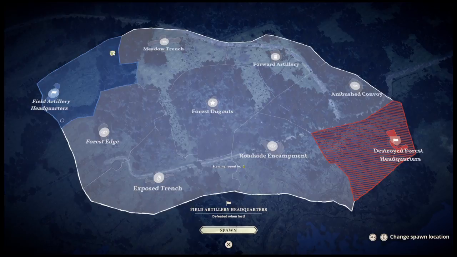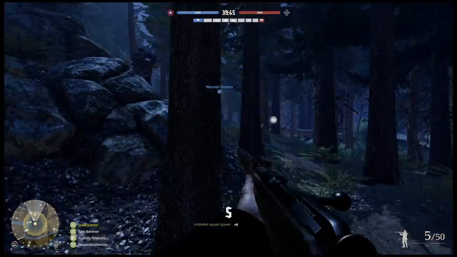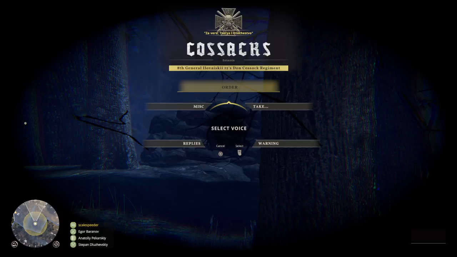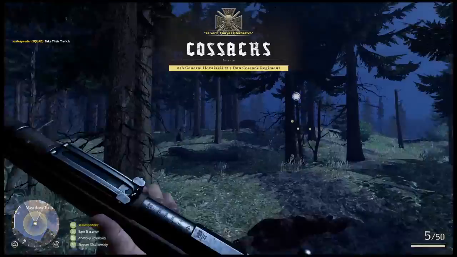So we're spawning over on the left hand side of the map, and we can choose where we want to spawn. So we'll spawn there. And when you start off, I'm an officer at the moment, I think. So I've got my cutlass, my rifle, and my field glasses. And I can issue orders as well. So I can say, take their trench. So let's push on. We're playing as the Cossacks.